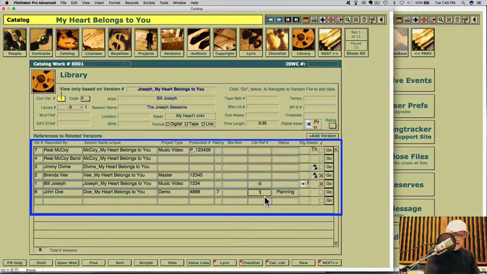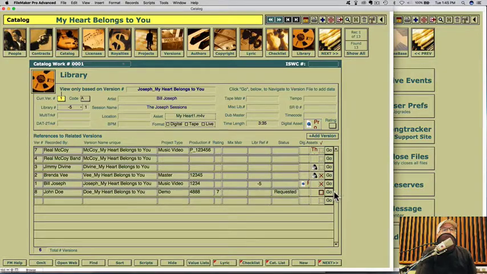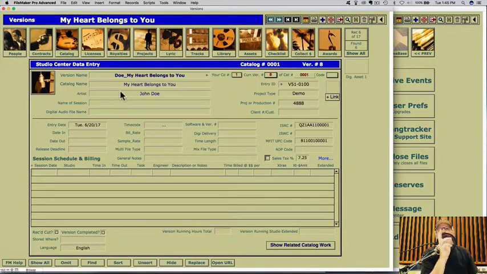You don't have to fill that in. What stage you're in, planning. Let's say it's requested. And then when you're ready, to go ahead and add that, you can also click this button here. It does the same thing. It adds a new version into the file. When you click this button, it'll add a new line. So now we've entered this. Now watch, when I click go, it takes me over and it says here's a blank record which has the basic information started.